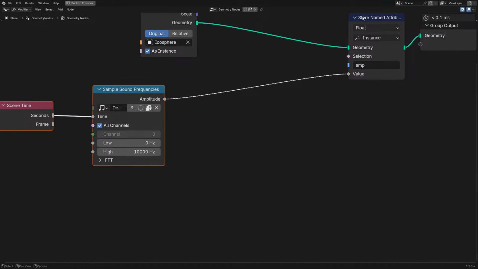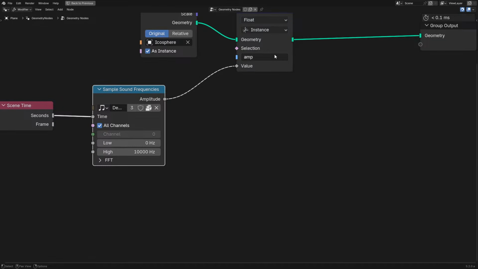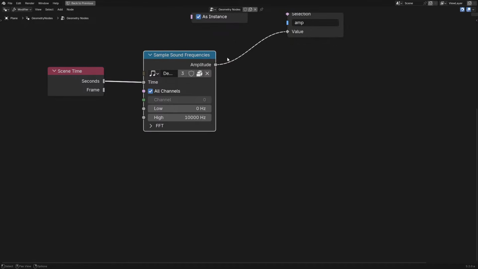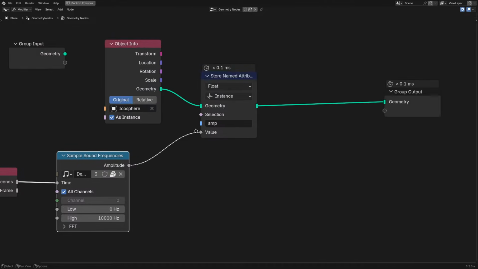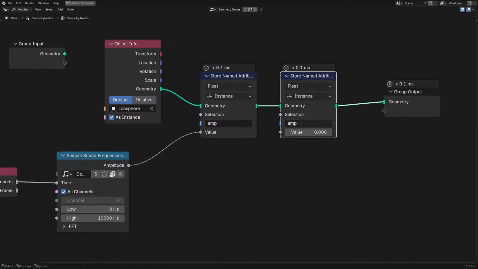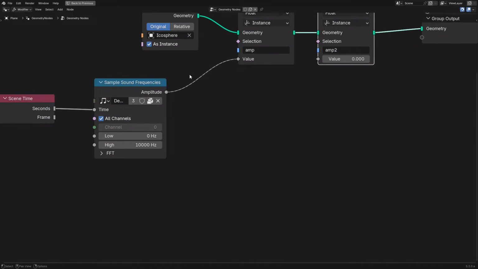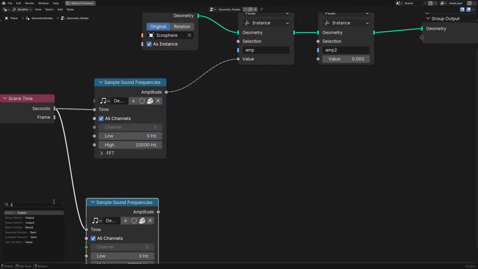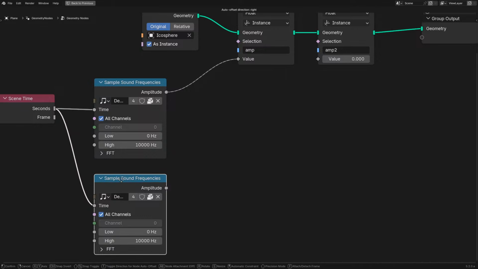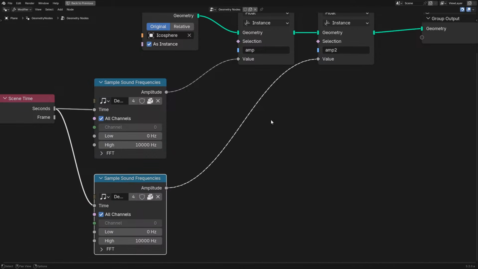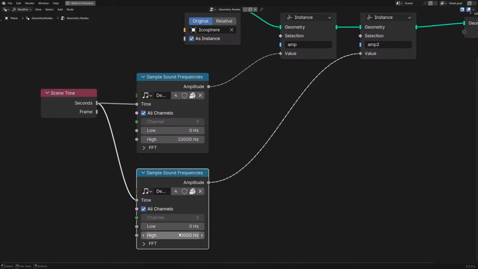I could just duplicate the node, have amplitude low, amplitude high. Then high would determine how high the frequencies could go. I could also do some other stuff. Amp 2. We also don't have a sound input, so I can't make these automatically share the stuff unless it was in a node group once again.